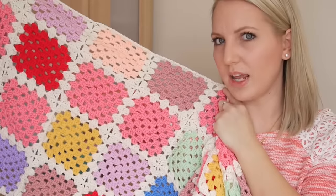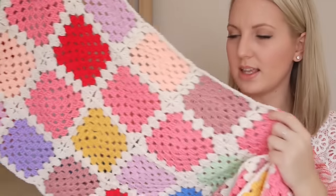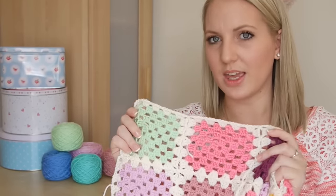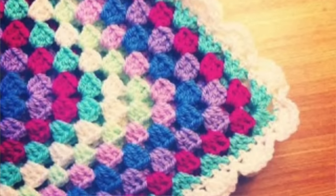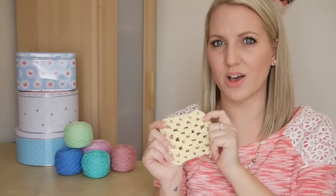We're only in April. The idea behind this is that you crochet a square every single day depending on what your mood is. At the beginning of the year I had lots of different moods and I put corresponding colours to it, so each day has a different colour. At the end of the year you'll have a really nice reminder of how you were feeling on every single day of 2014. You can also just make the square bigger and bigger in all different colours — the possibilities are endless.